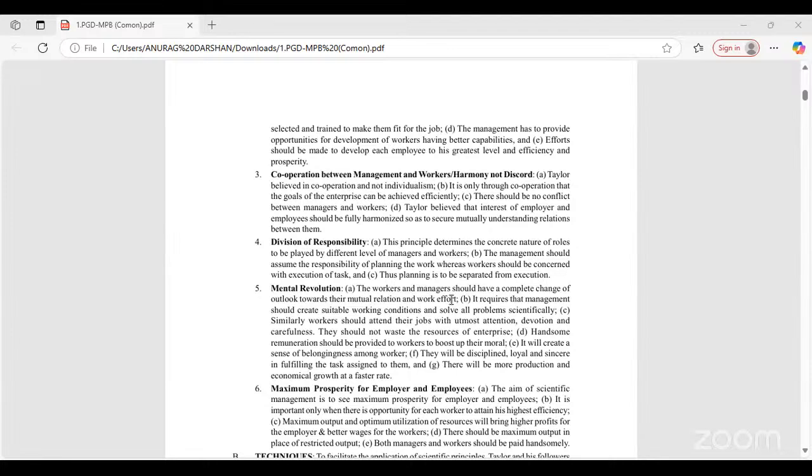If you're not sharing the responsibility, when you just give an order by authority saying complete this work, to complete that work you need to transfer the responsibility as well. Okay, so this is your job, you're responsible for this, and this is how this has to be completed. Some kind of responsibility should be shared with the workers. If you only give orders, only dictate terms, work cannot be completed.